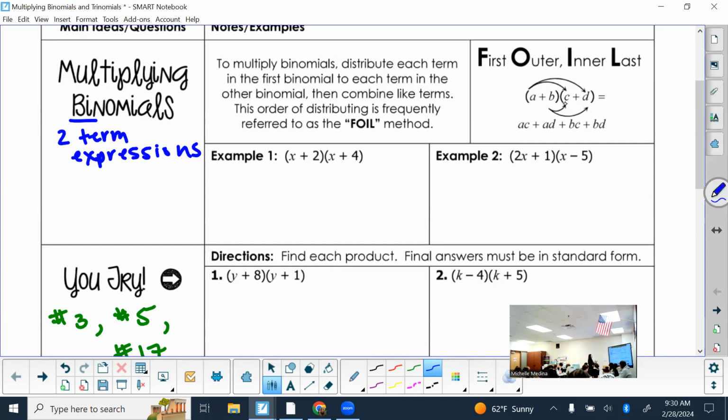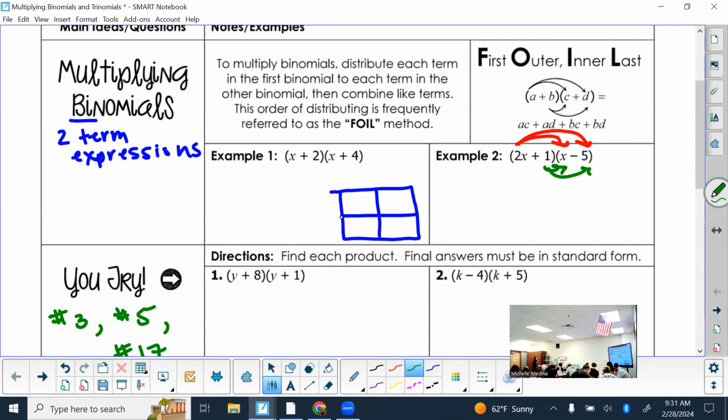I think I'll show you that method when we do one of these later. But there was another method, where there's 2 actually. One of them was the box method, or diagram method, whatever you want to call it. And then the other one was double distributing. So I'll use these teacher examples to show you both of those. But the double distributing would look something like this. All right, in example 1, I'll show you that box method. But later, you can use whatever method you like.